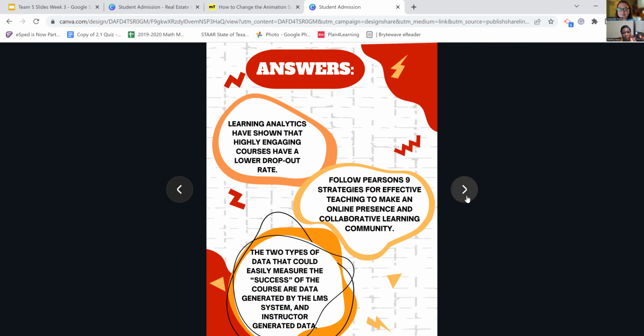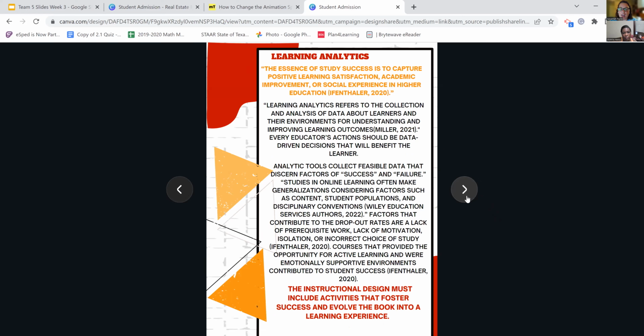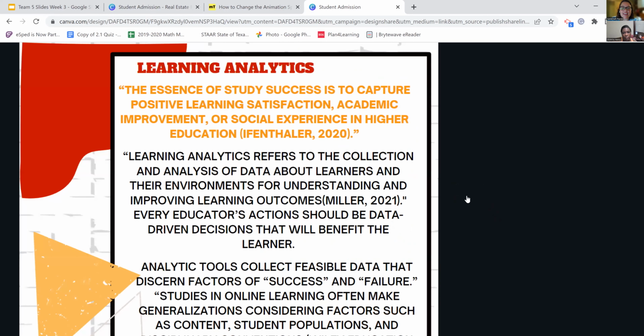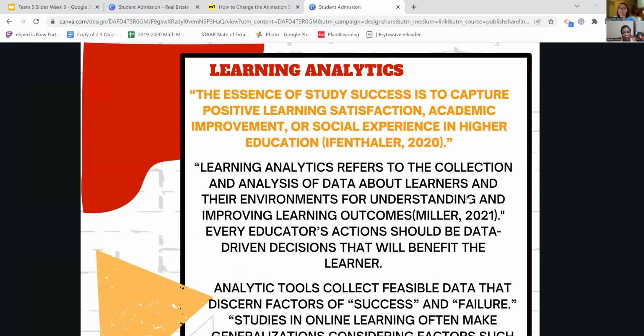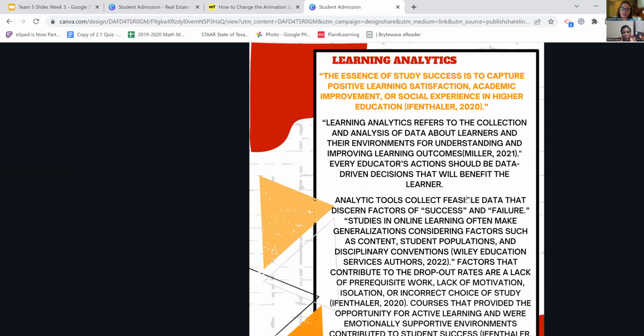So, learning analytics. The essence of study success is to capture the positive learning satisfaction, academic improvement, or social experience in higher education.